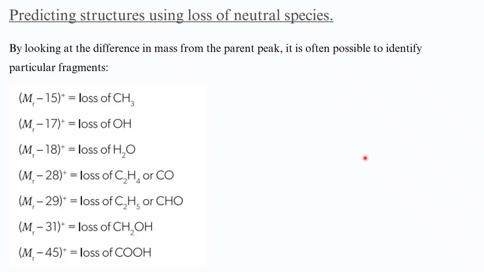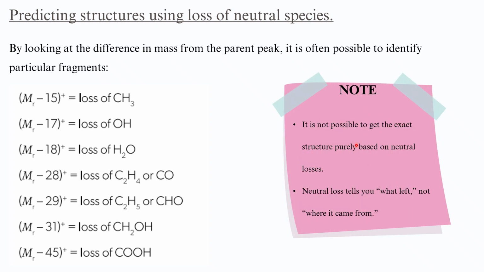Well, this trick is the easiest one to follow, but sometimes it might not give you the exact results or the exact structures. Why? Because these neutral losses are not at all different for different structures. For example, I can see that there is a neutral loss of H2O. Now, this neutral loss can be for alcohol, or for carboxylic acid. So, just by looking at the loss of this neutral species, I cannot predict what could be the probable structure.